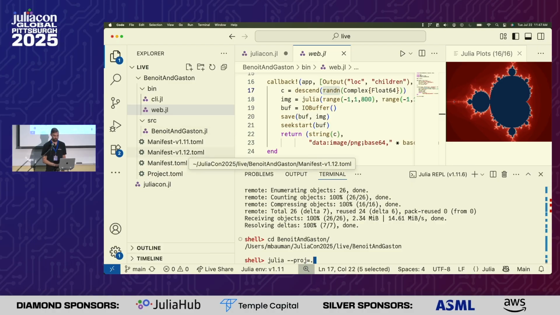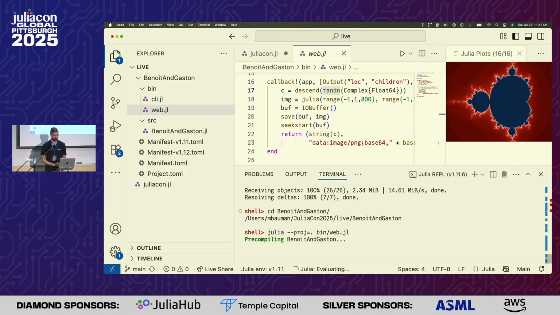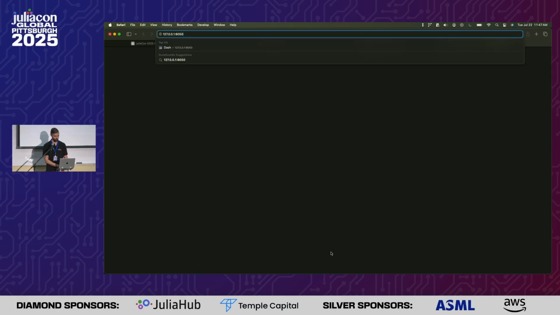So I'm going to say the project is this current folder, because I'm in my Benoit and Gaston folder. And we can then run bin/web.jl. This will compile everything and launch a web server. There we go. We have a web server that I can go to in my web browser now.